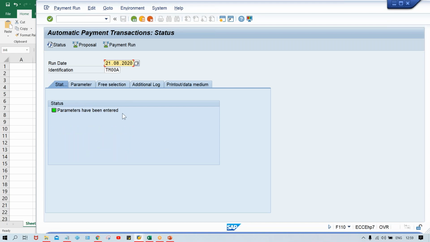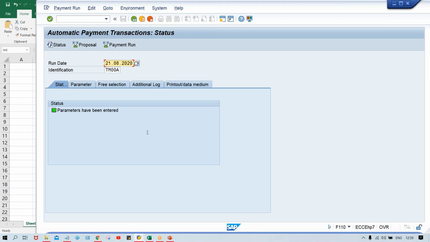Look at here, parameter has been entered. Now what will happen? First of all, we have to run the proposal, and then we have to run the payment. What is this proposal run and payment run, guys? Proposal run is called provisional run, and payment run is original run, right? You can say proposal run is a kind of test run.